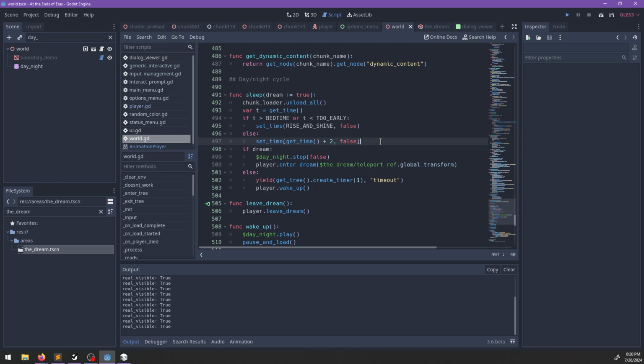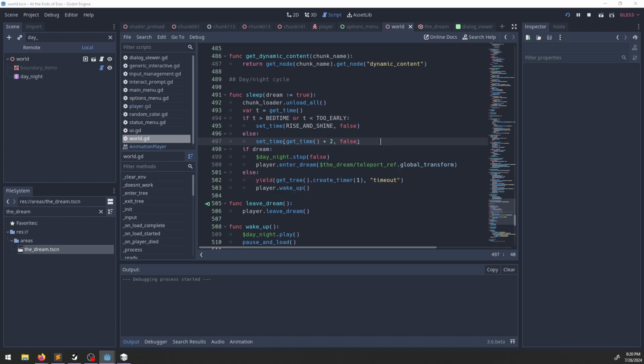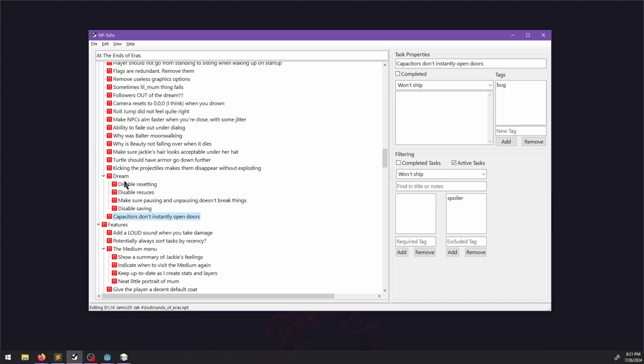That'll mean if the player pauses and checks the time, it'll be hokey, but oh well. What I really need is to just set a mode for the sleep, or the dream. But I'll do that when I actually need it. I'll just put it in here with the bugs, though.